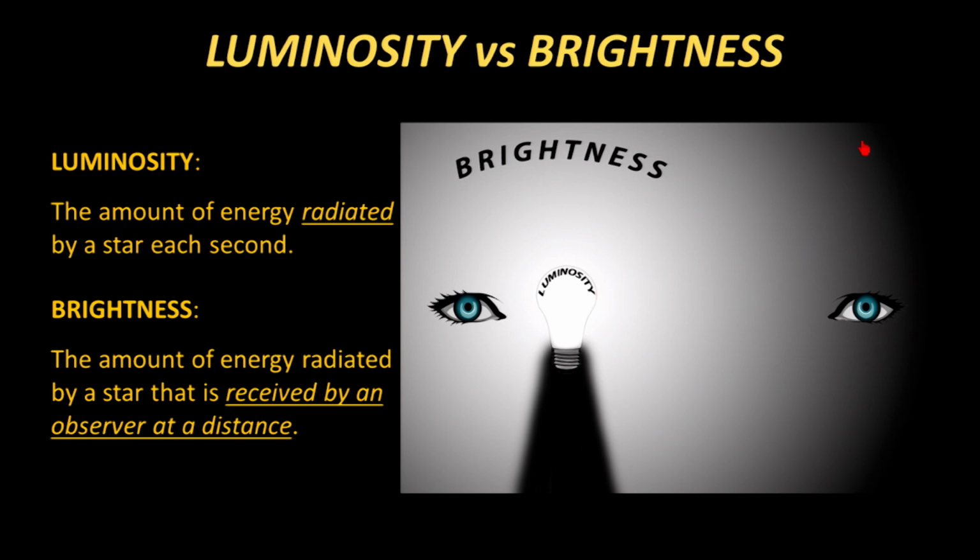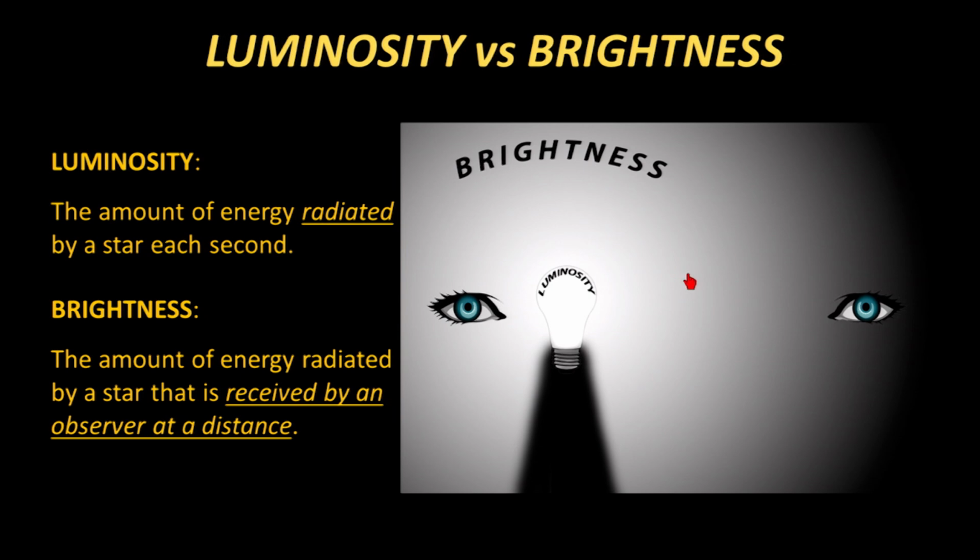An important idea is that you can't ever see luminosity. Luminosity is not something you see. You are always seeing brightness. The reason is that you can imagine this light bulb putting light out into space in all of these directions. But if you're right here, the only light that actually gets to you is the light coming in this direction. There is no way that this person can see the light that's going off over here. So you can't ever see or take in all the light, you only get a small fraction of it.